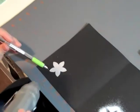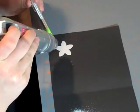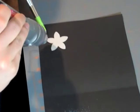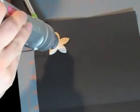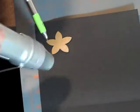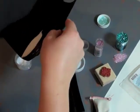I'm going to use my X-Acto knife just to hold the corner of the image while I'm heating it because the heat gun is very hot. And it'll turn clear when it's ready. It happens very quickly. So I'm going to take my powder and dump it back in.